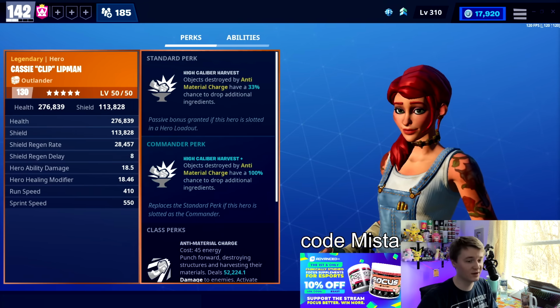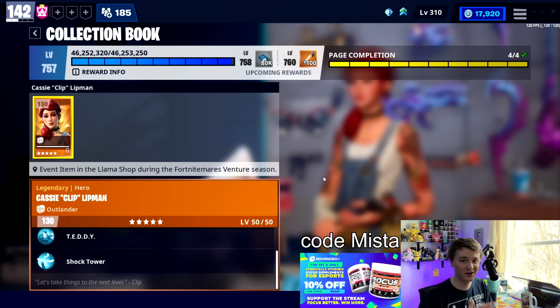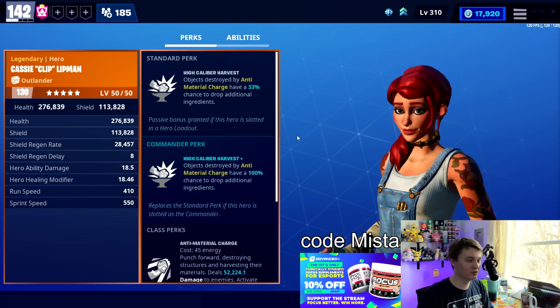One of the best heroes in the entire game. Everybody has to farm. I use her in Ventures. I use her when I'm low on materials. I am an endgame player with a massive inventory, and when I run low on Oxy, I throw on Littman because she is just fantastic for that.